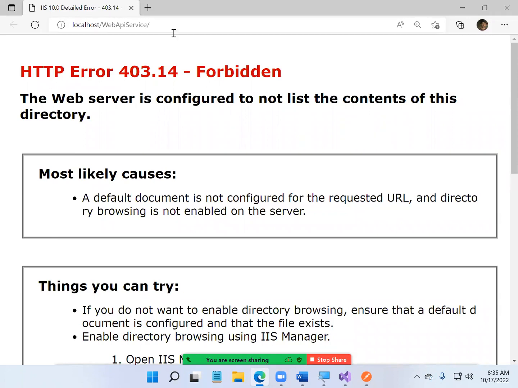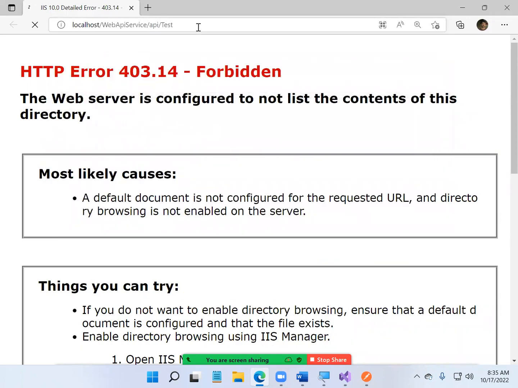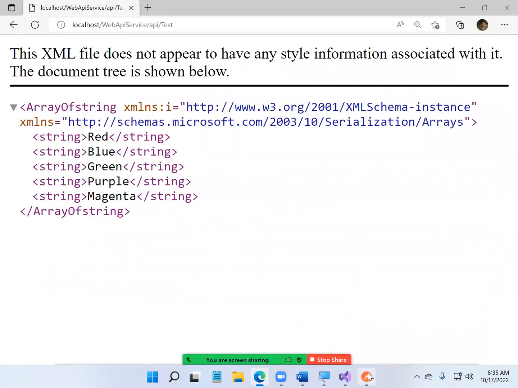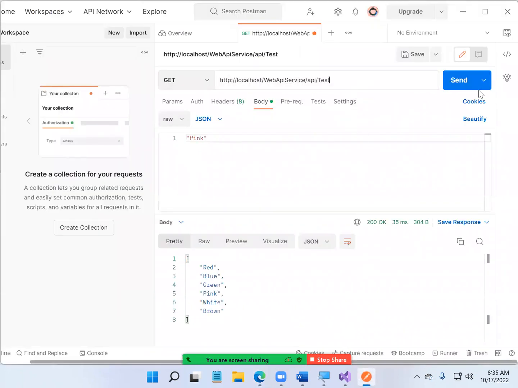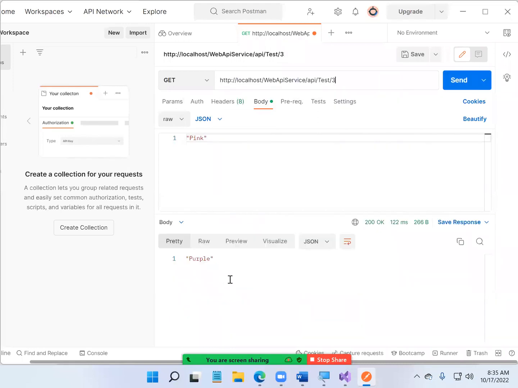API/test. Go to Postman. Just sending a GET request. Got it. /3. 3 means single color. Purple I got.